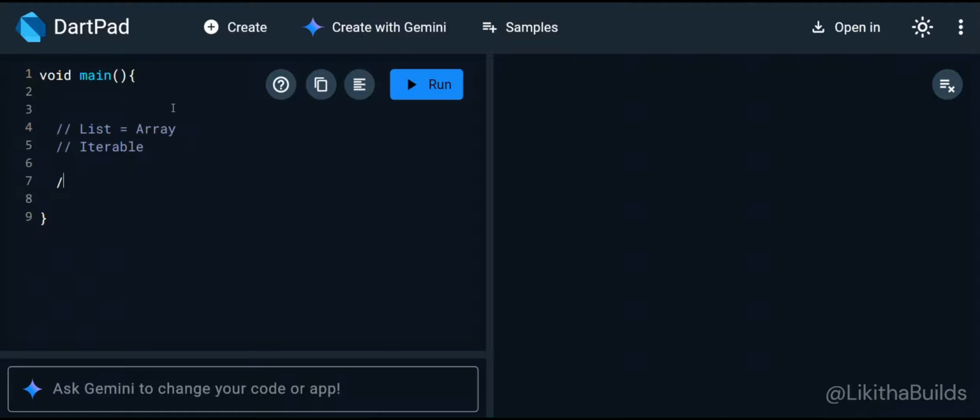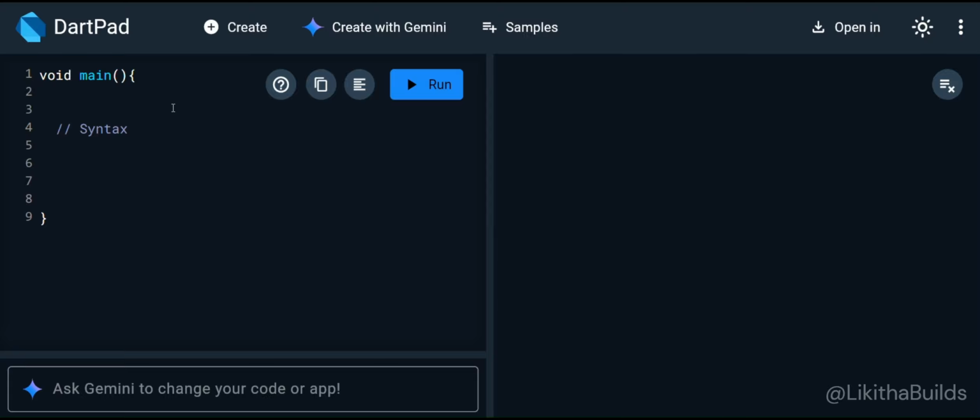So let's begin with how to write the syntax for the list. As I told you, a list stores n number of elements.